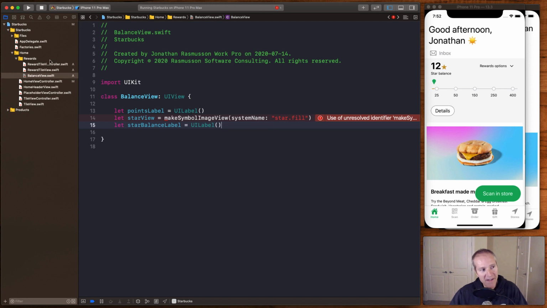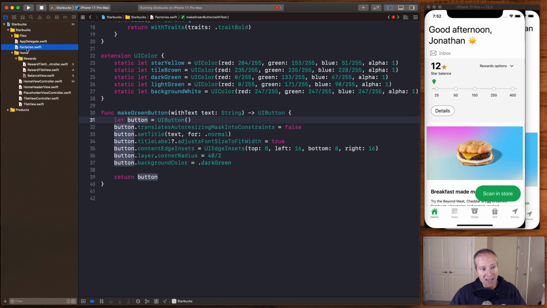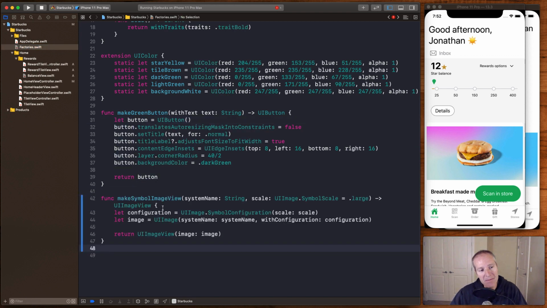Now let's open up the factories file that we created earlier. This is where we create all our factory methods, and I'm just going to drop a new one in there. This one is called makeSymbolicImageView, and what this does is it builds an SF Symbol, in this case a star, by passing in the name of the symbol we want created along with how large we'd like it to be. By default, it's going to have a large scale.